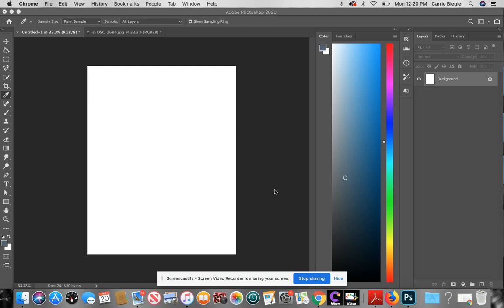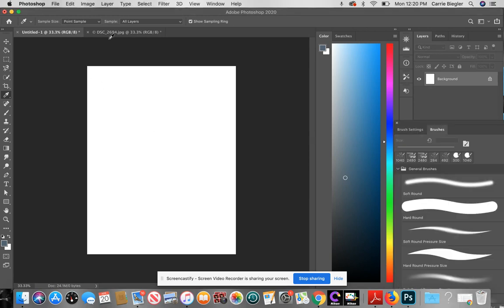Hi, so we're going to be looking at how to create some implied texture in Photoshop. And we are doing this trying to create a base for the self-portrait collage that you're making. So instead of having a flat plain background, something that's totally smooth and solid color, we're going to put a little more implied texture on there and make it more interesting. So we can start off with just a blank document.